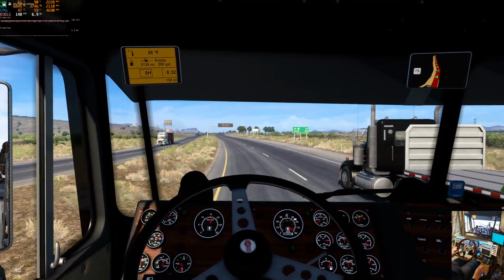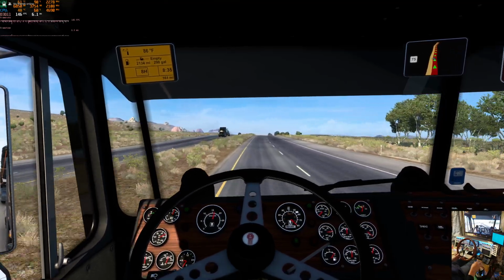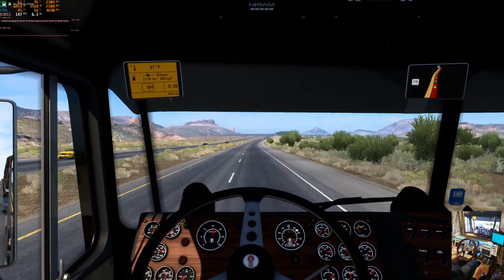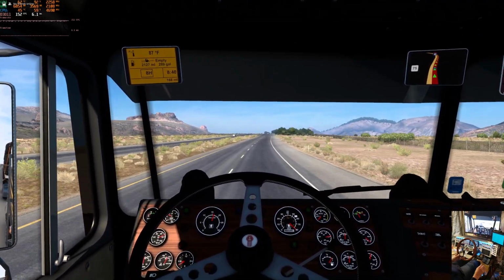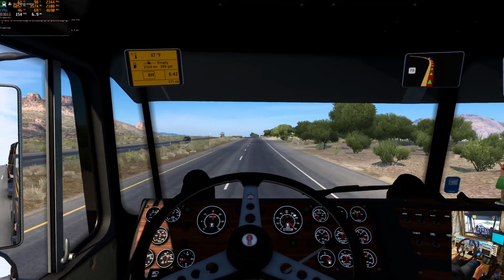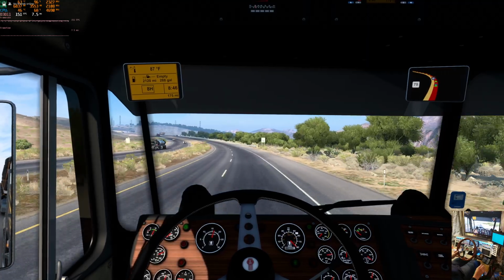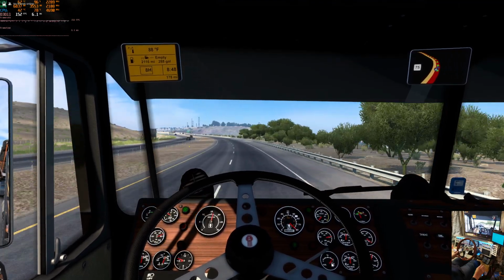It's like I noticed when you're driving along like this and then all of a sudden we get into like a forest and there's trees really close to the road. If there's a lot of trees close to the road, it tends to hurt the frame rates. Oh, look at that, 150 something. Wouldn't get that on a newer DLC, I don't think. I think that's probably because the DLC is a little older and a little easier for the computer or graphics card to draw. Boy, it'd be great to have those frame rates all the time. But we certainly don't.